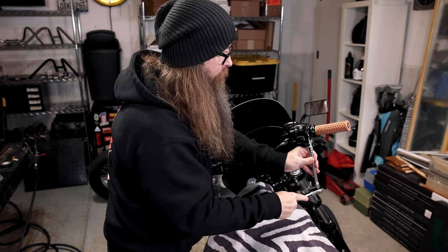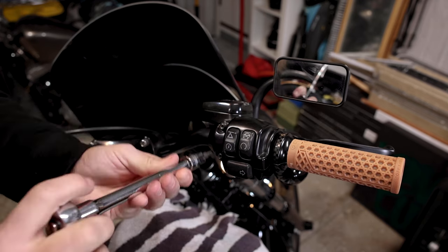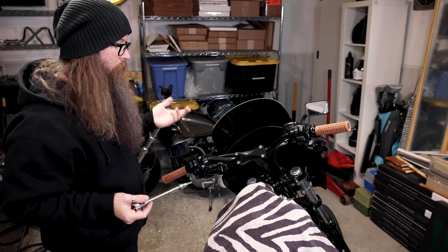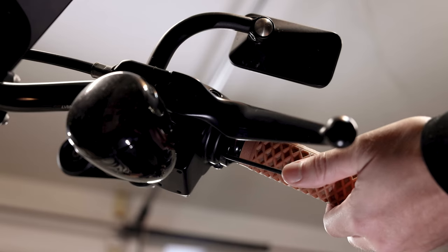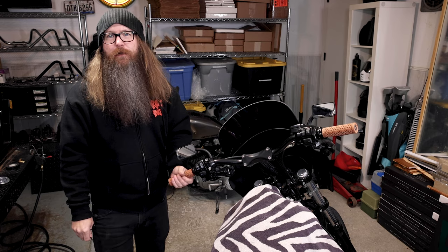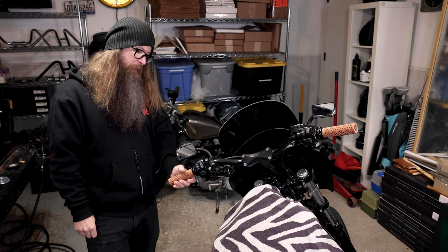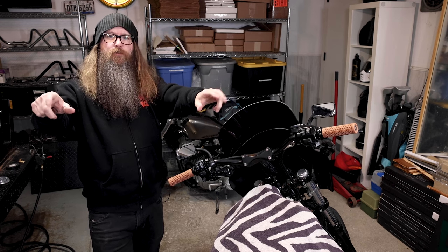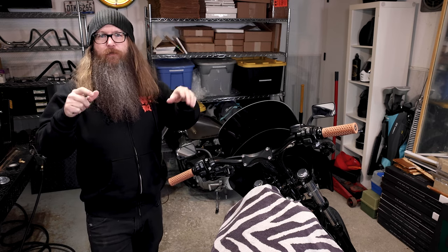I'm just going to go a little click, click, click. You can feel it — you can feel if you're going too tight. Use the long side of the Torx wrench first to tighten it down, then use the short one to give it its final tighten. That's it, guys — super simple install as promised. Those feel awesome. I'm super stoked, and that clamp is working really well. Those aren't going anywhere. The last thing you've got to do before hitting the road is sit on the seat, put your hands on the handlebars, and make sure all your controls are in those happy places. You've got the T25 and T27 to loosen it up, rotate a little bit, tighten down, and try again until you're happy. The last thing you want is to reach for your brake and it's not there.